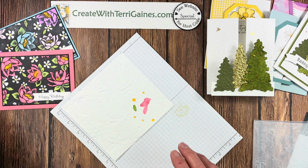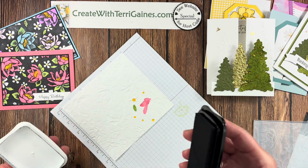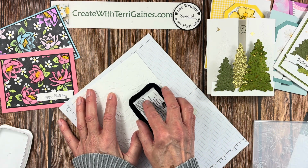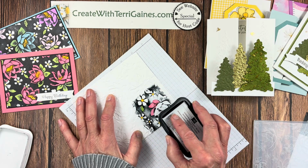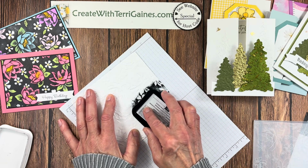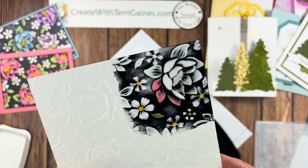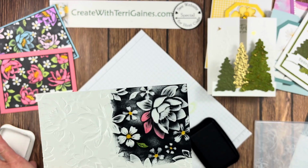So then what you would do is I take my Memento ink pad, and we're going to work with it flat upside down. Keep in mind I don't have all of this colored in, and so I'm going to keep it flat, and then I'm going to go in circular motions, and you've got to keep going until you get the darkness you want. I don't want to spend a lot of time doing this, but you can keep it as light as having a chalkboard look to it. Pretend we got that colored in.